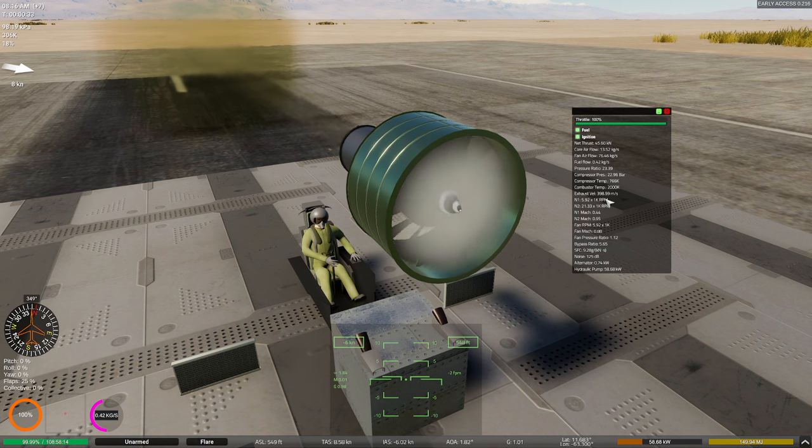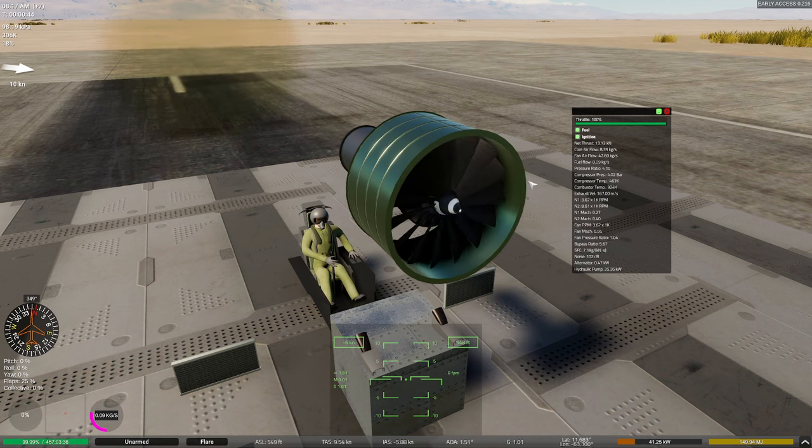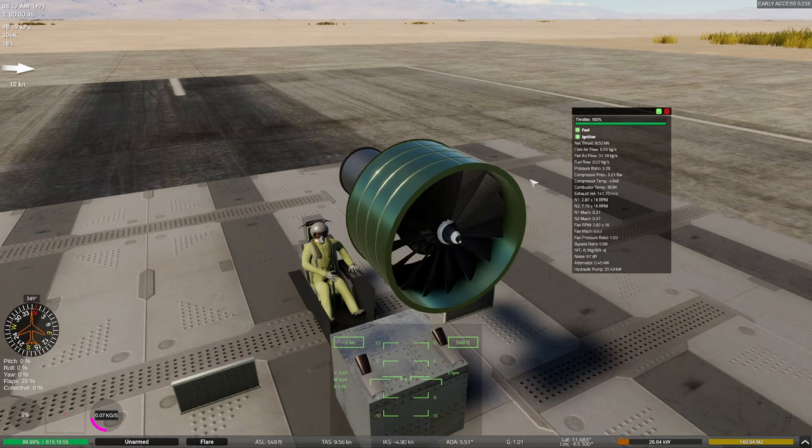Exhaust velocity is really good. That's actually awesome. Our bypass ratio is fine. Our pressure ratio, everything's looking pretty good. Our numbers are right where they need to be. And our thrust is really, really good for an engine this small. Now, one thing you always want to test, of course, is to pop the thing to idle and see if it cuts out on you. That's always a great test.